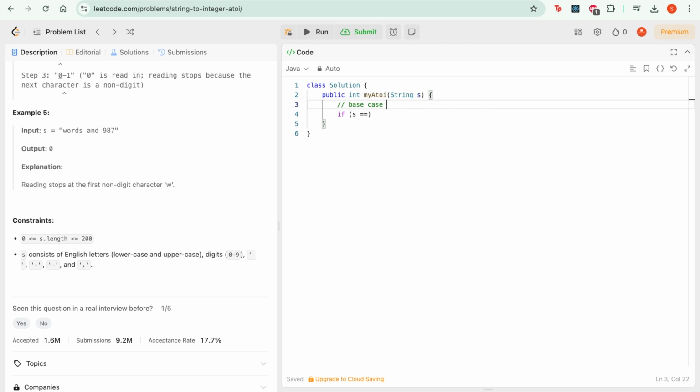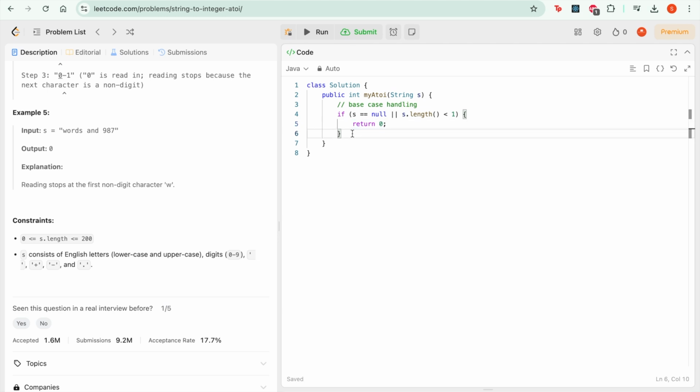If s is null, or the length is less than 1, this can also be checked by saying if s is an empty string, but we just say if the length is less than 1, you basically want to just return 0, like this.